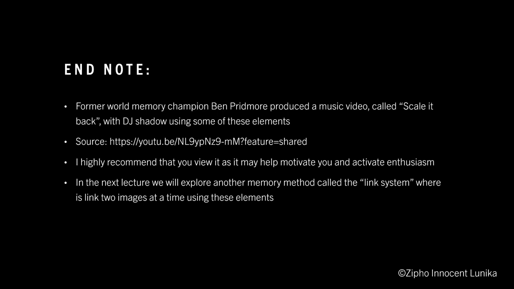And now, in the next lecture, we will explore another memory method called the link system, where two images are linked at a time in pairs. And using these pairs, we'll be able to link other images. It's very similar to the story system. We'll see that in the very next lecture.